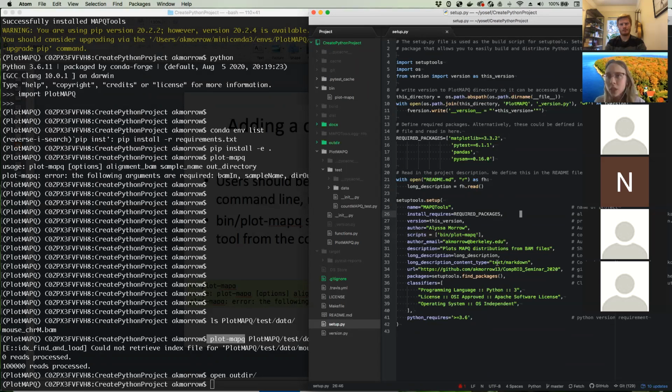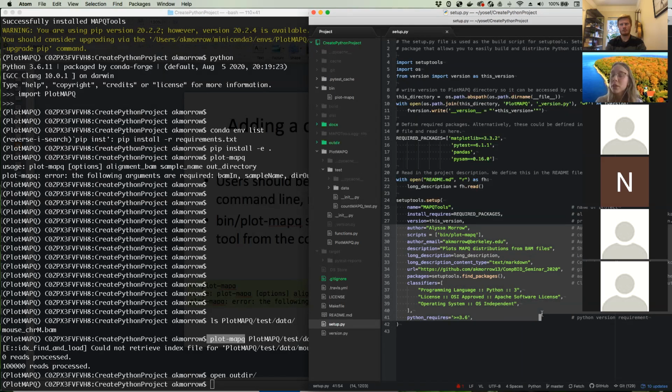That's a great question. So the name and the version are definitely mandatory. Classifiers, Python requires, the URL, and the description information, as well as author information, are all optional.